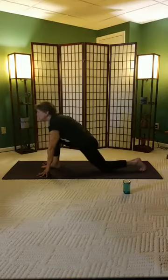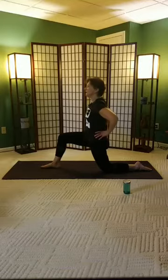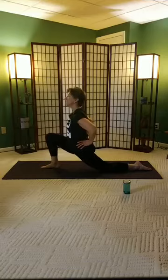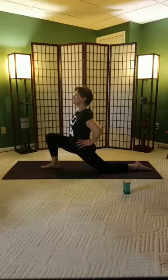Press the knee to the floor, release your toes, hands to hips. Tip hip points up, tailbone down. Hips sinking gently forward, opening into your left thigh. Quadriceps, hip flexors, keep the chest lifted. Don't lean forward, stay up tall.